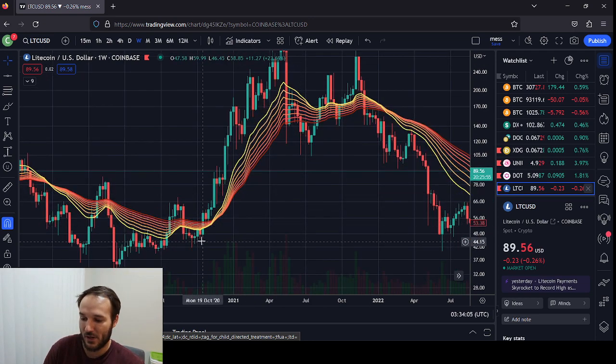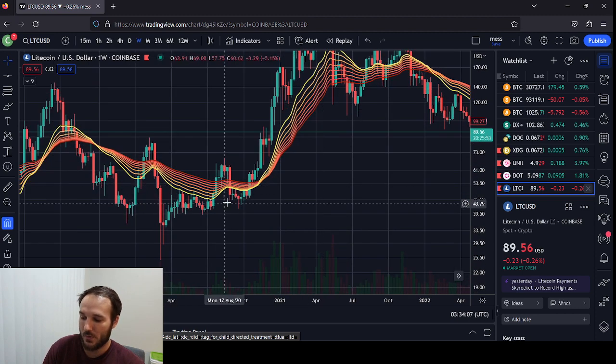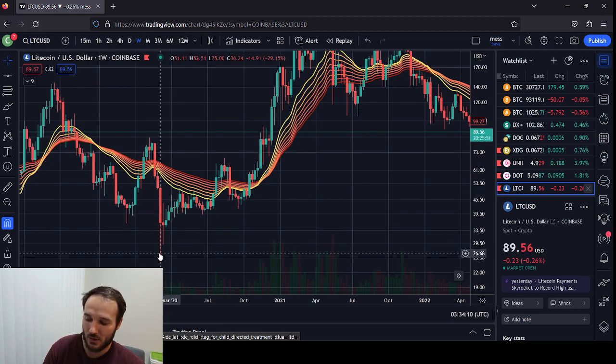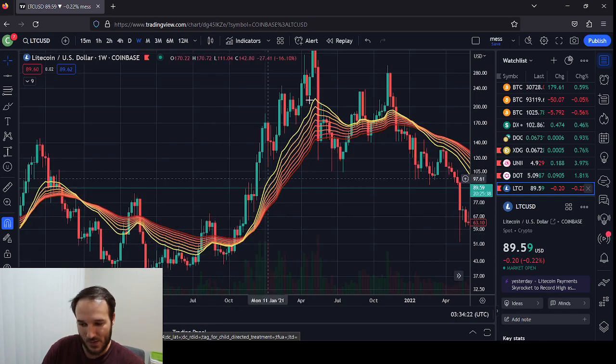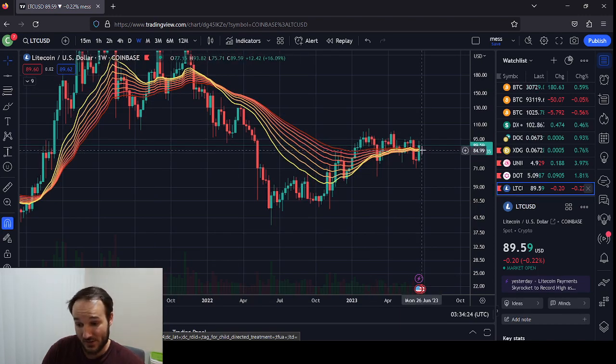This happened at the very beginning of, like, we found our low way back here and we moved up since then. But this was like up and mainly sideways, right? Anytime we had a breakout, we just gave it right back. We just moved sideways for a very long time. And then once we got that cross, it was on. It was on. And we're about to get that cross, man.